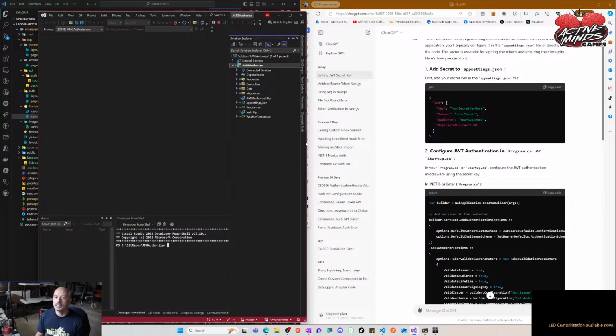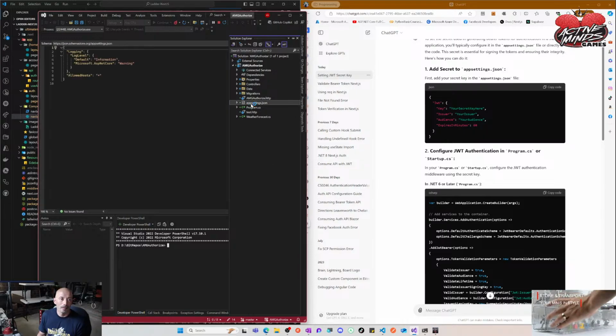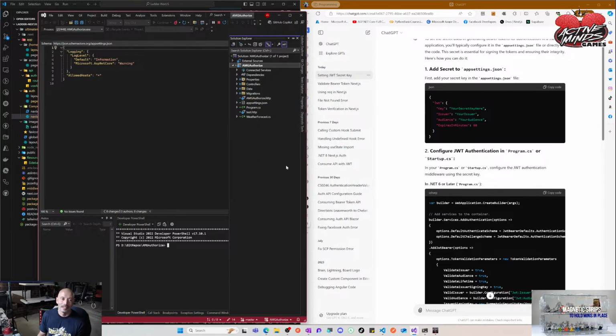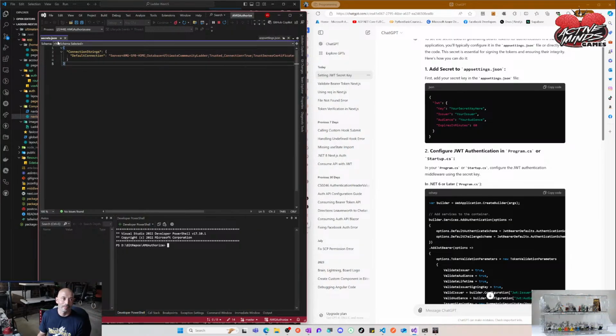Anyway, so let's do this. I'm going to go ahead and go to my apps. I probably won't put it in my app settings. I don't like putting stuff in my app settings. So my app settings doesn't have anything in it. I mean, it does, but I don't even know what these are. Allowed hosts, Microsoft ASP.NET warning, log level. I don't know what that is. I'm not using it. I actually use the secrets. Manage secrets. Now, the only thing in my managed secrets right now is my connection string.